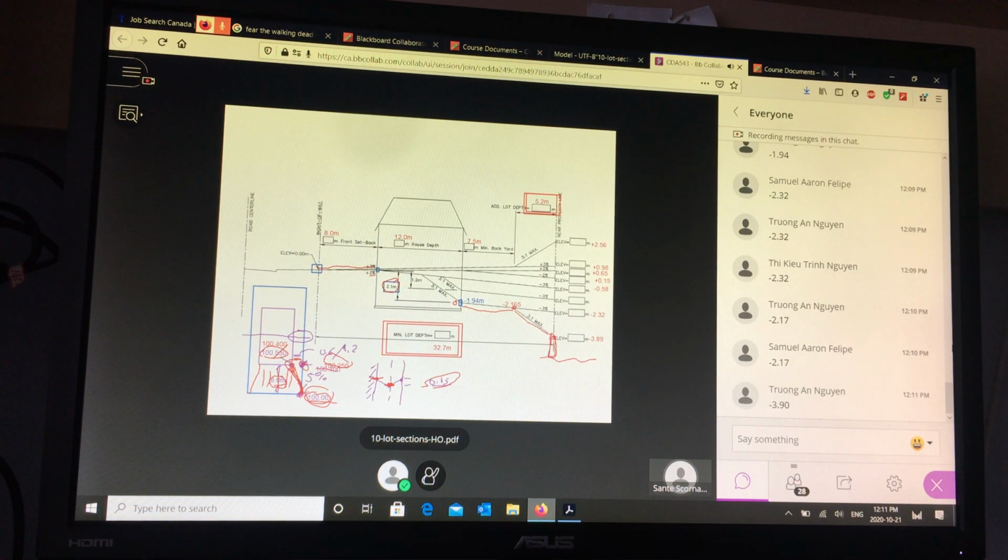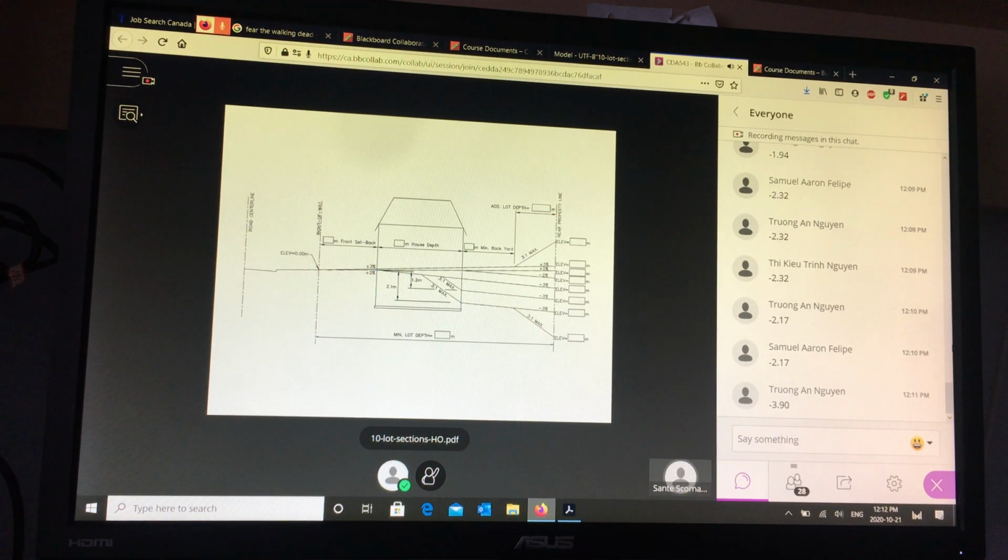So when you measure the difference, what's the elevation at the front? What's the elevation at the back? When you know the difference in elevation, if it's lower at the back by more than 3.89 meters, you know you're going to have a full walkout, a minimum usable backyard, a full slope, and then a wall to make up the difference. Okay, so these are the different grading scenarios you're going to run into. There's only 4 types.